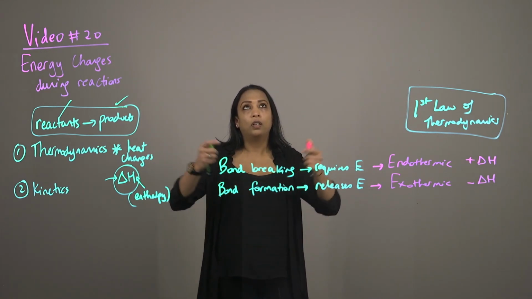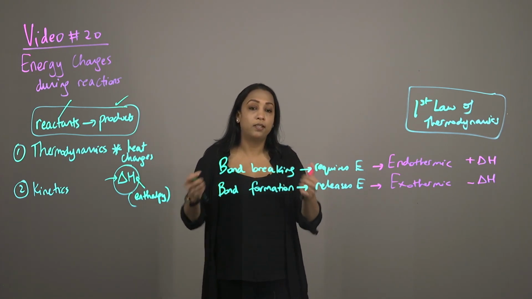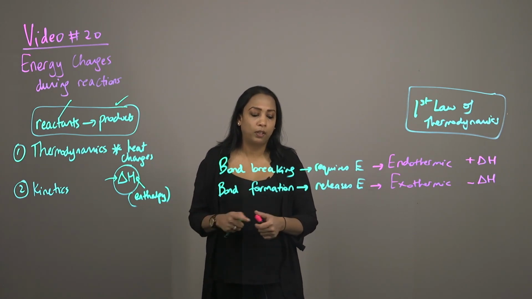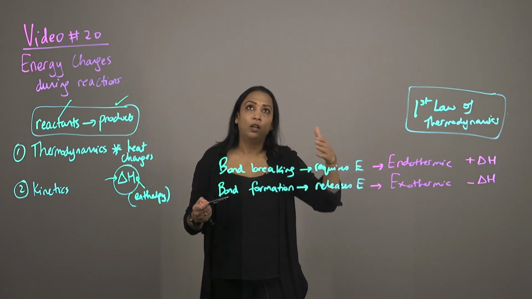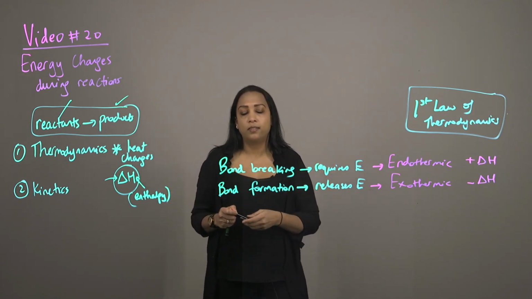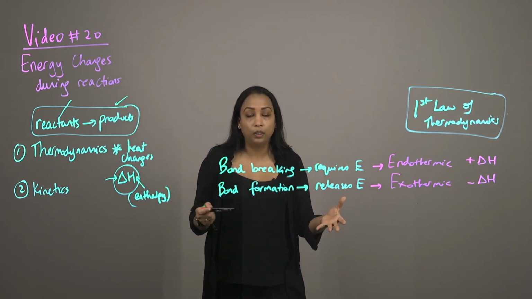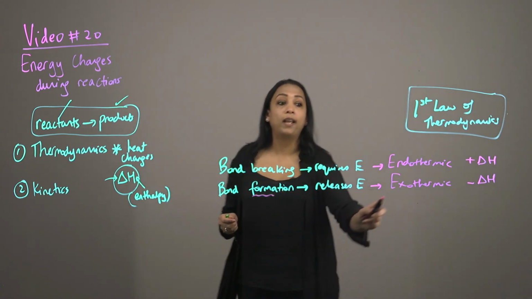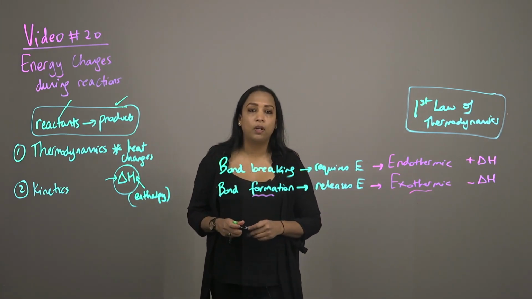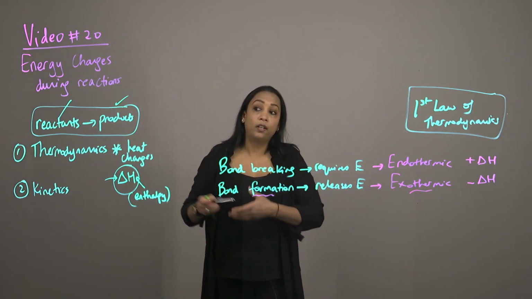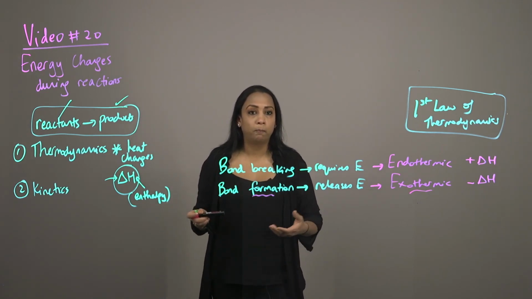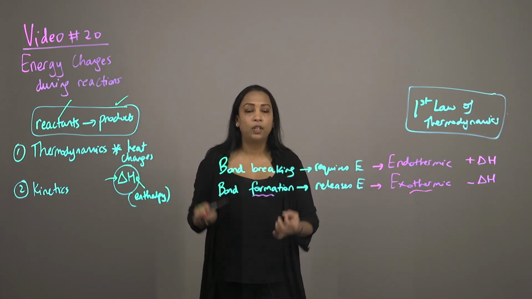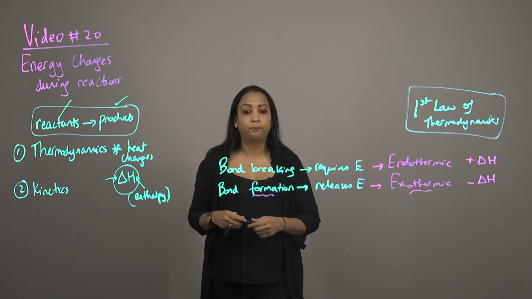Now, the more energy that a system contains, the less stable that system is. So if you think about the fact that in nature, we would imagine that systems tend to want to be stable, then it makes sense that bond formation type reactions or exothermic type reactions are the ones that are favorable, or in other words, thermodynamically favorable. Okay? We want to be able to release heat. We want to bring our energy level down so that we can increase stability.